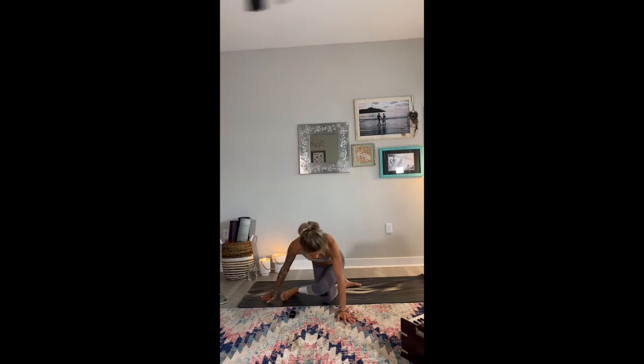Gomukhasana. Stack the right knee on top of the left. You might have to shift the weight forward and really adjust that, yeah, to really get the knees in one line. Ground down through the sit bones. Sit up nice and tall.